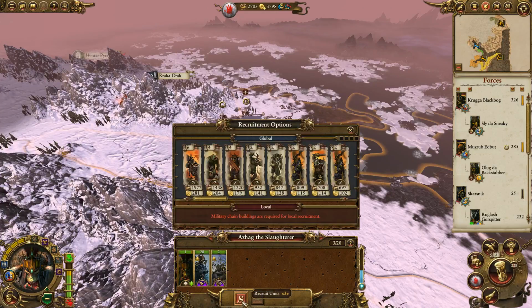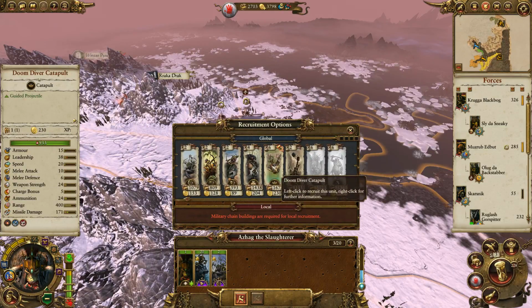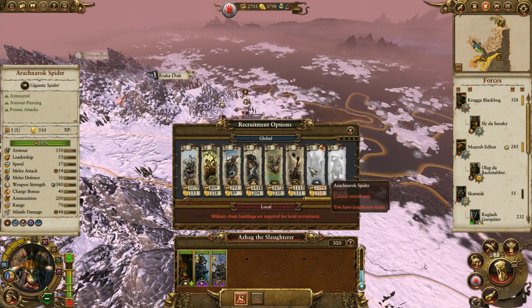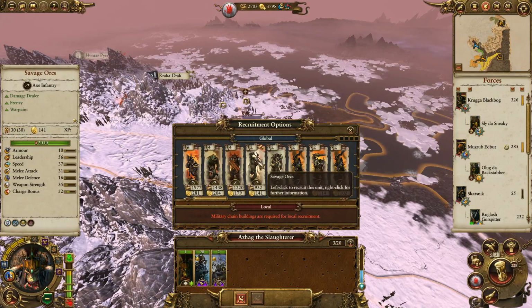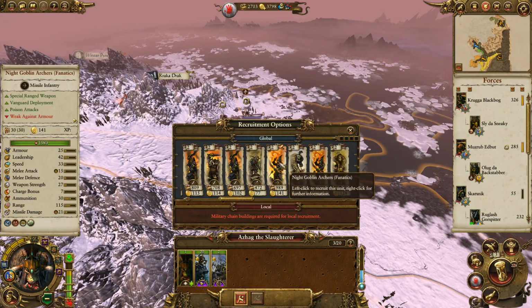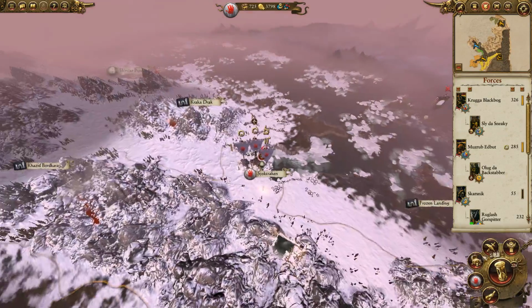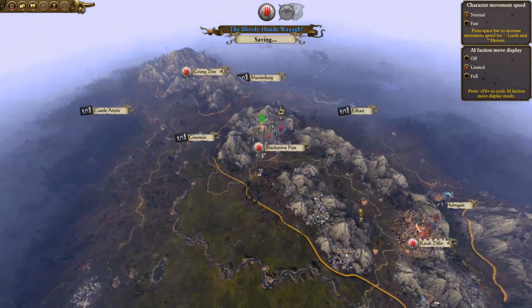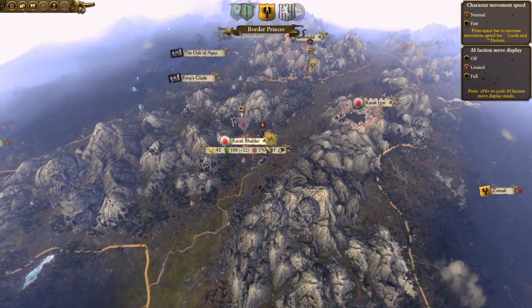Alright. We just need bodies. Let's just get some bodies really fast. And then we're also going to pull down... I really want to recruit big stuff, but apparently we're not going to be able to do that. We're very broke. Yes, it shall be. Okay. You get out of here.